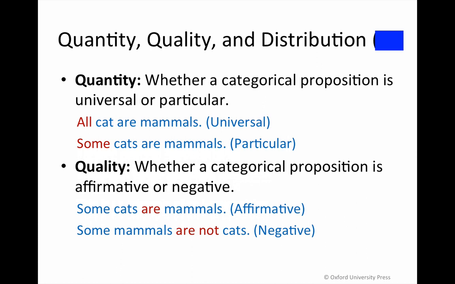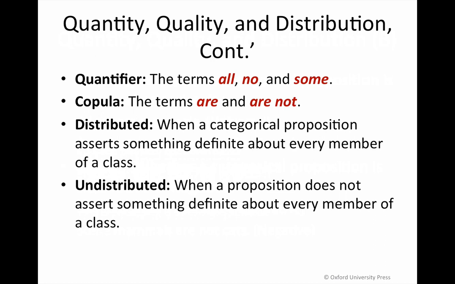All right, so what's the quantity of a proposition? It's the how much, universal or particular. The quality is the mode or the what way. In other words, we need to know how much, but we also need to know whether we're affirming or negating our class relationship. So we have all cats are mammals, some cats are mammals, universal and particular. Some cats are mammals is also affirmative. So some cats are mammals is a particular affirmative claim. And then some mammals are not cats is a particular negative claim. So we're going to use quantifiers, and we'll use the quality in terms of how those quantifiers are articulated and whether or not we've got a negation. Then we have the copula, the conjugation of the verb to be, and in the case of the O claim, some S are not P, the negation.